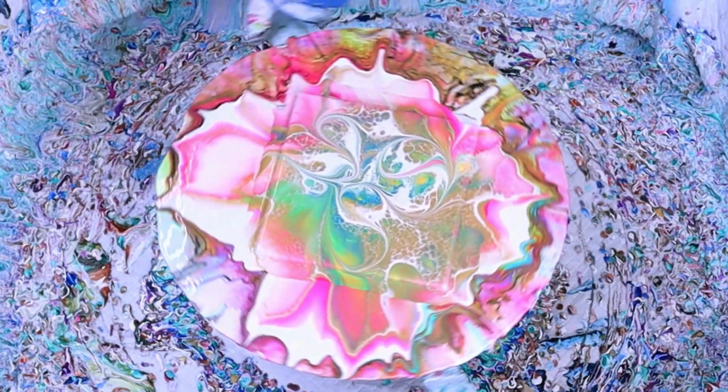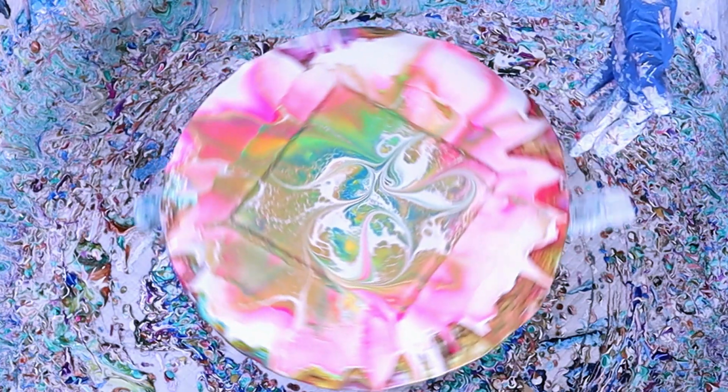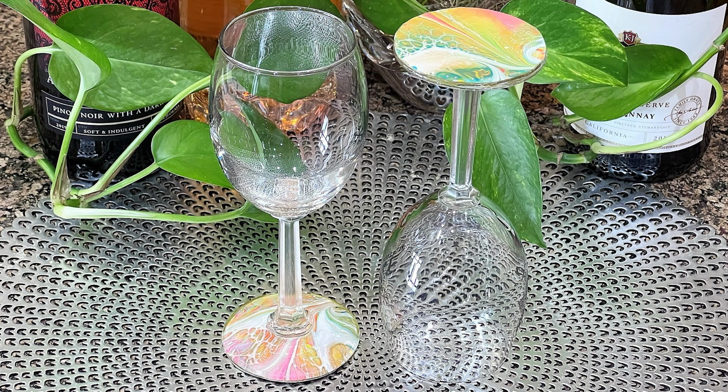And I can't wait to show you the last 2 videos. My husband picked out the colors, and you're going to be able to hear him in the background telling me what colors. There's your wet results, and then here's the dried results on the tile. See how the gold kind of more came through on this one? And then there they are on the wine glasses. All right, here we go for the next one.